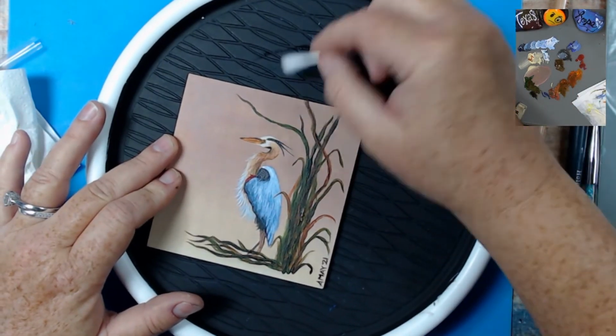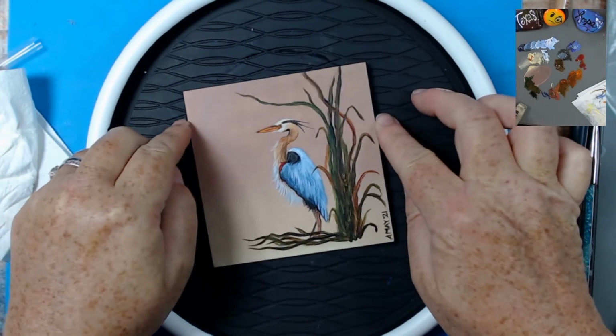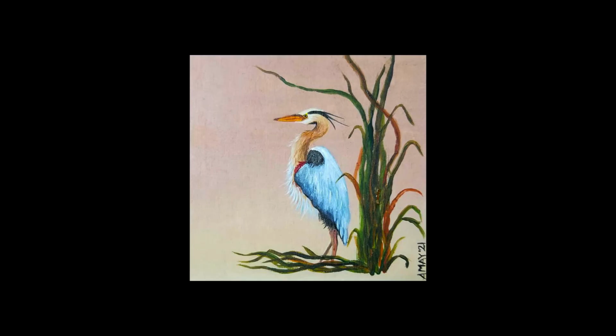But we'll see. So now I'm taking a Q-tip and I'm erasing the chalk lines from when I sketched out my design. And there is the finished product.